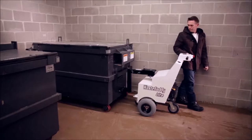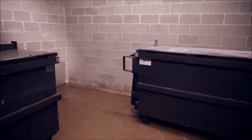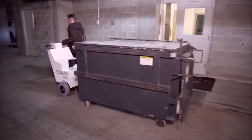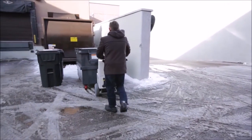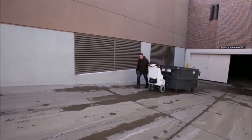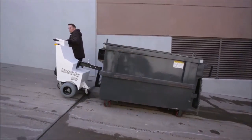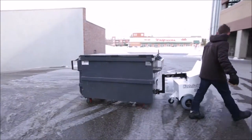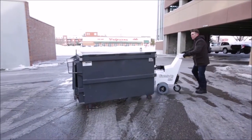The WasteCaddy dumpster movers are used for the pulling or pushing of heavy dumpsters, generally from the compactor room of an apartment or condominium complex to curbside for pickup by the trash hauler. Customers use them to eliminate a possible injury from manually pushing them, either by themselves or with other personnel, especially in situations where there might be an incline or buildup of snow or ice. Our WasteCaddy takes this risk of dumpster relocation and turns it into a safe, easy, one-man operation.